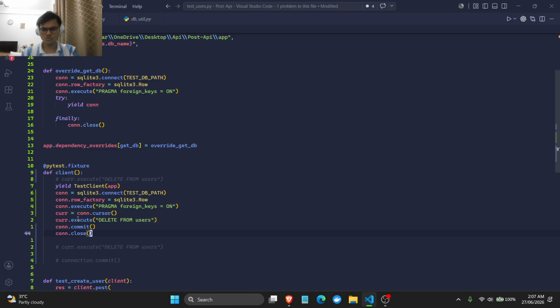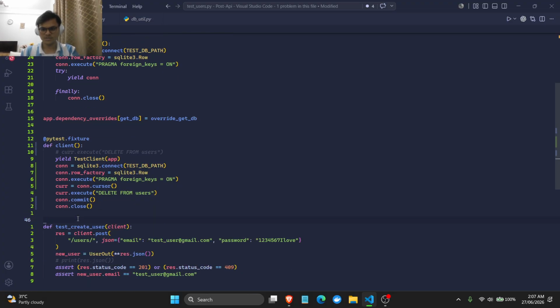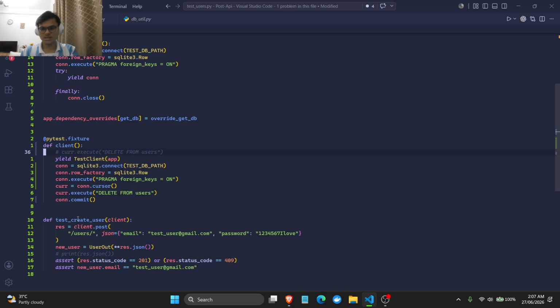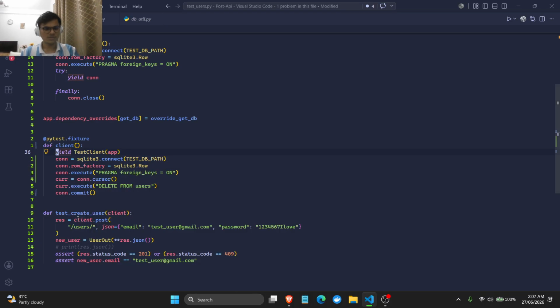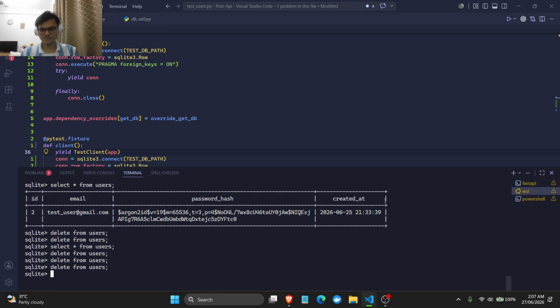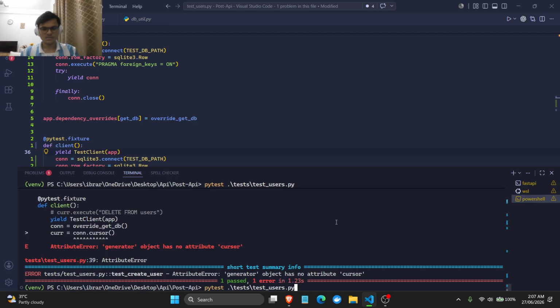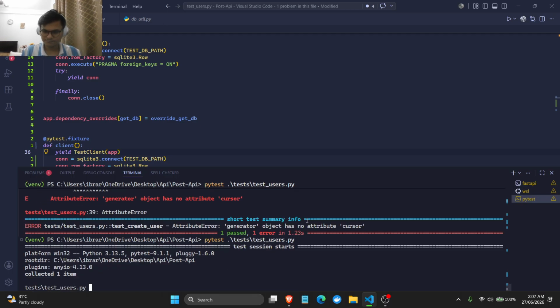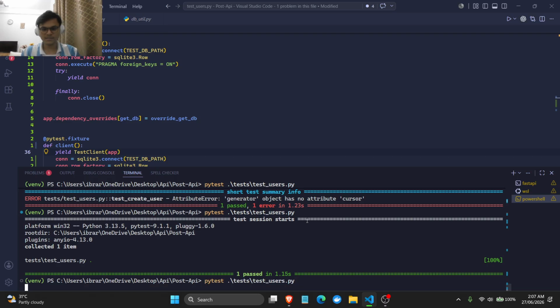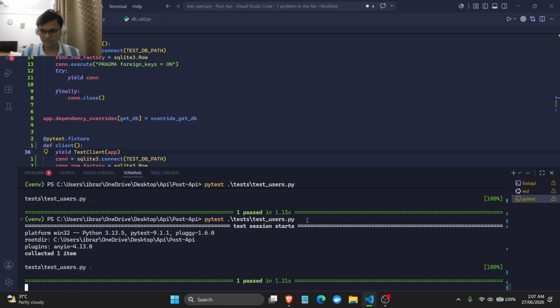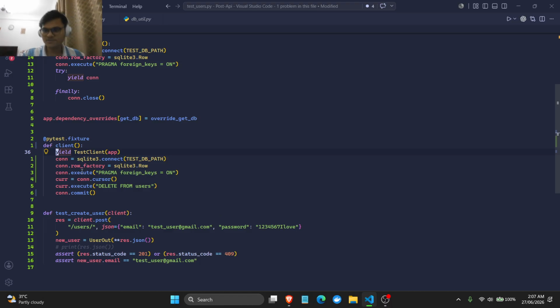This would be our small script that would run after the test. Does this work though? So for this to mimic, I'll select from users, and we can see the user, and we'll run this. Okay, I can run this again if it has worked properly. Okay, so it works great.